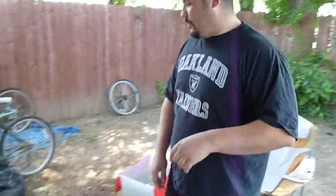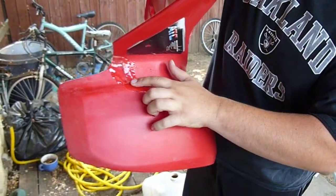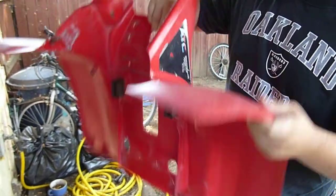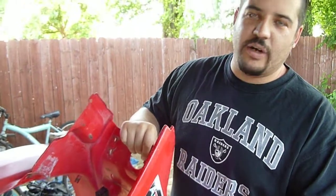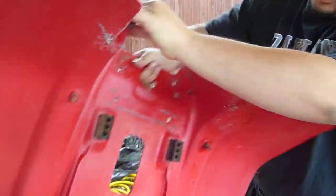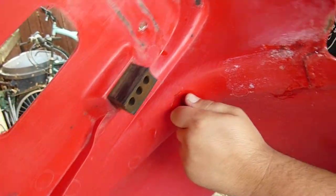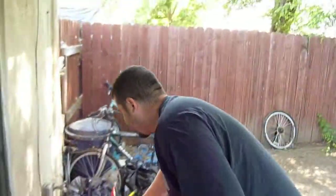These had cracks, so I used Loctite epoxy — you can see that in there. You cover it really well and it'll stick and hold. Do the front and the bottom of it. Once you sand it down and paint over it, you can't even see the cracks at all. This piece was completely broken off and I epoxied it with plastic epoxy. Look — I can hold up the entire plastic with it now.